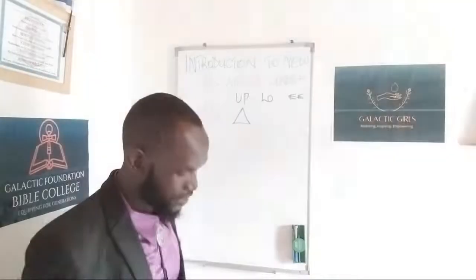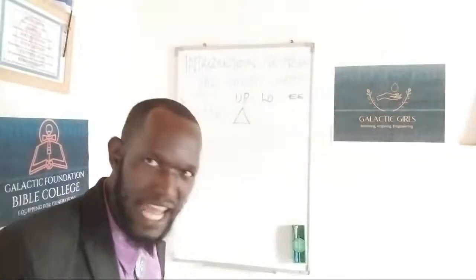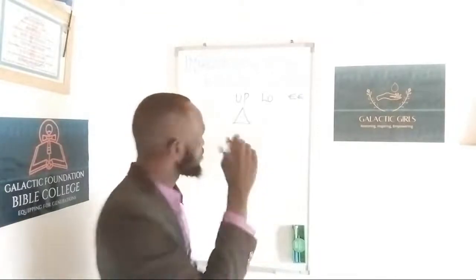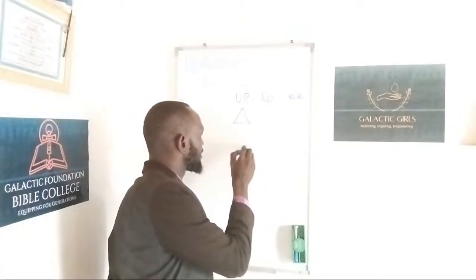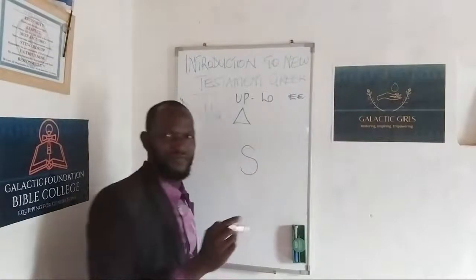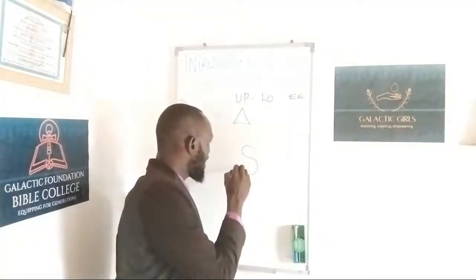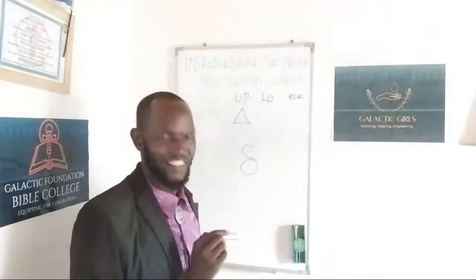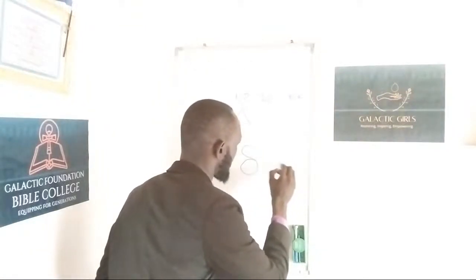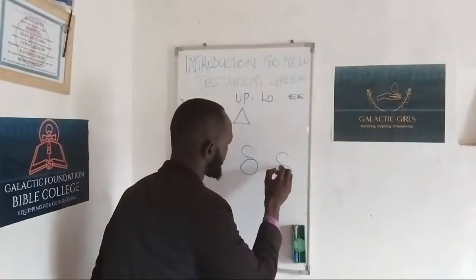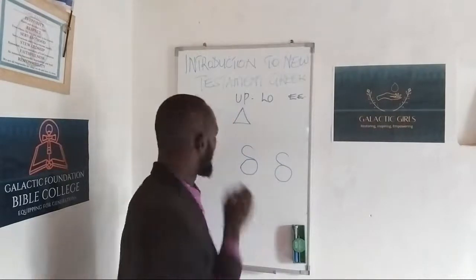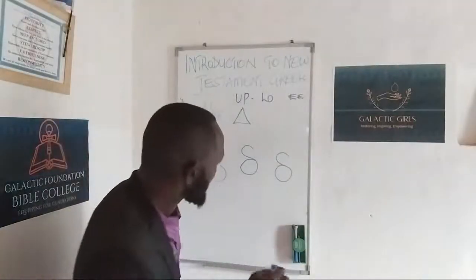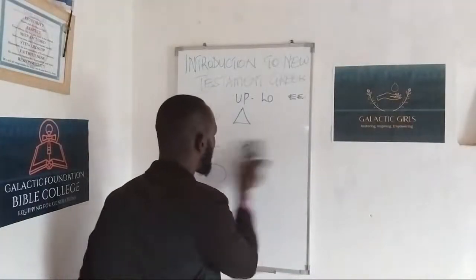That is uppercase delta. Now, however, for the lowercase, let me teach you how to draw the lowercase a bit. So lowercase is like you're doing an English S. Okay, you see that? And then for this donut part, bring this tail and join it there. You get what I'm saying? You're doing the English S, and then you bring this tail and join it. All right. So that is how the lowercase delta is.